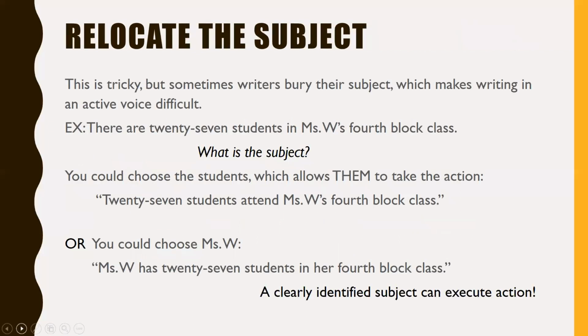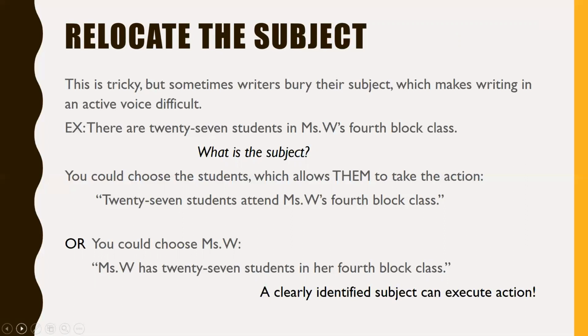A trickier way to address the problem of passive voice in writing is to relocate the subject, but this is sometimes a problem in people's writing. They have buried their subject, and so there is no way for the subject to take action because the subject is actually receiving the action. Let's take a look at the sample here. There are 27 students in Ms. W's fourth block class. What is our subject?